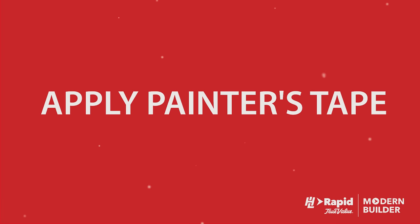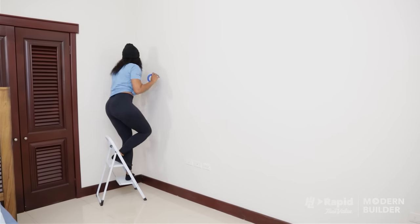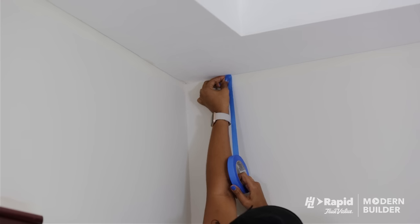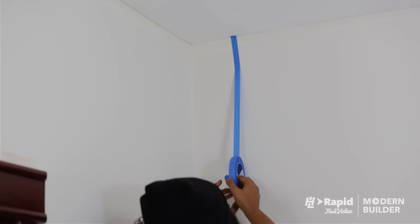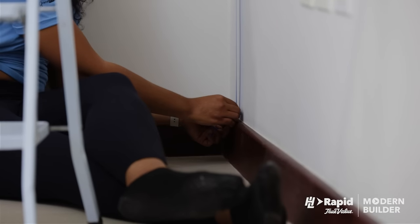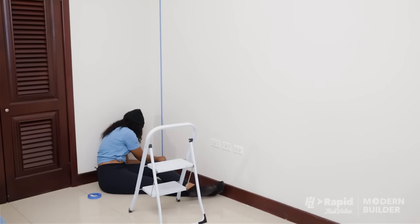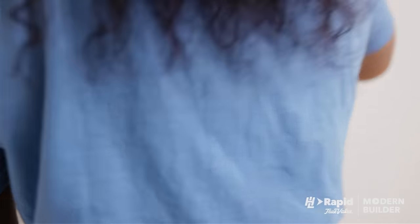Apply painter's tape. If it's your first time like it was for me, remember that it is crucial to place the painter's tape correctly. Carefully apply your painter's tape along the outside edge of each pencil mark. Don't press down fully until you are sure your lines are straight. Once pressed down, firm on the inner edges of the tape to create nice, crisp, clean lines so your striped walls look amazing.